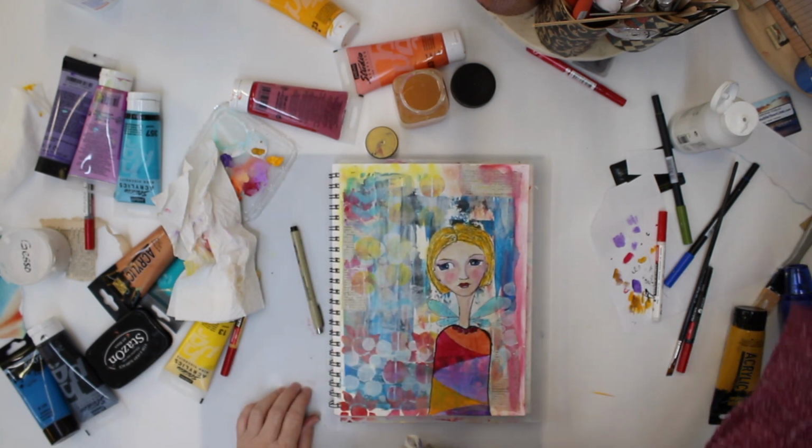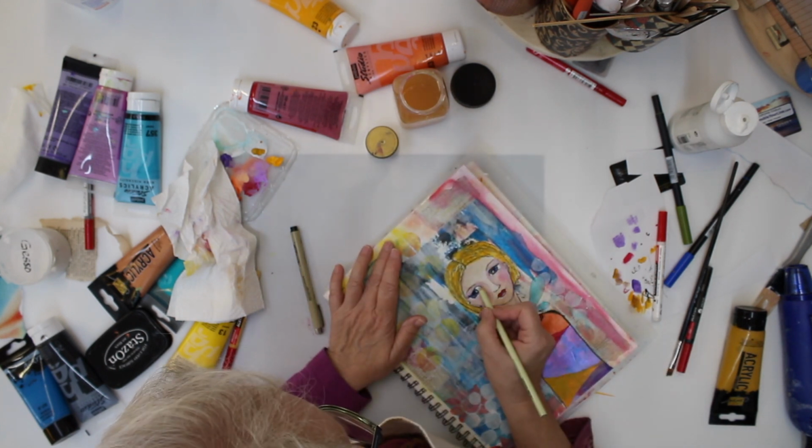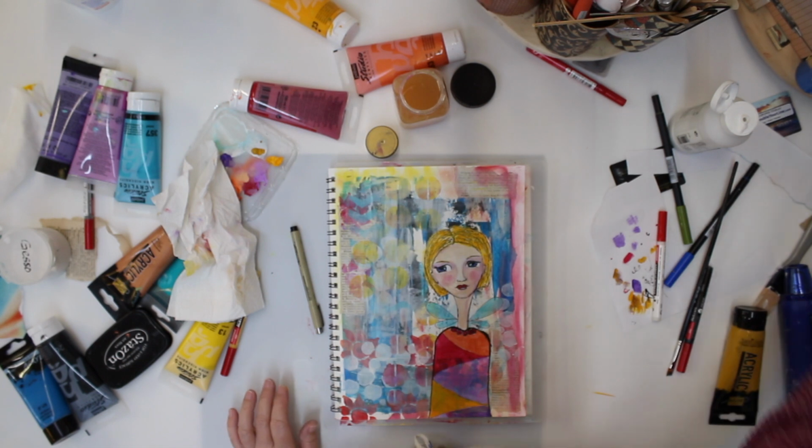Almost there with the girl. As a last detail, I add some colored pencil in gray as a shadow beneath the lids.